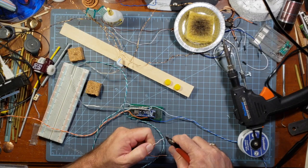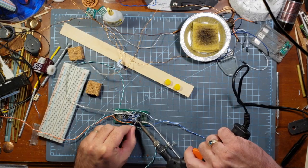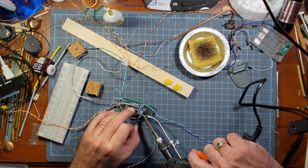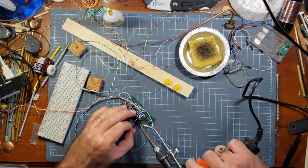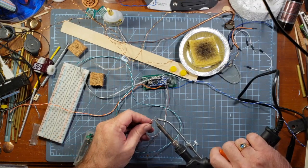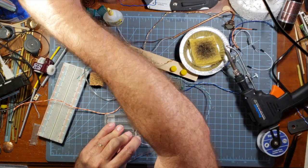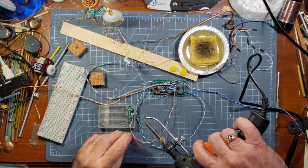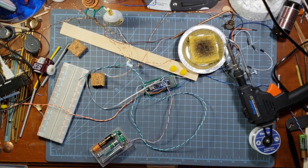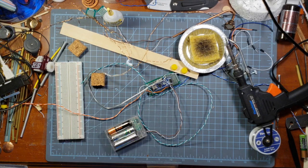Those two wires, the brown and white wire, those were going to be for the battery pack to go, and I'm adding them directly to the Arduino for power. However, I don't know what happened. It wouldn't work. I don't know if the batteries were just low. I checked all the batteries and they seemed to be okay, but anyway, I'm soldering them to the board here of the battery pack, which has got a switch on it and it's got a timer on it. That's what the little black dot on the battery pack is. But for some reason, it just wouldn't turn on and work when I tried this, and so I end up taking it off and not using it.